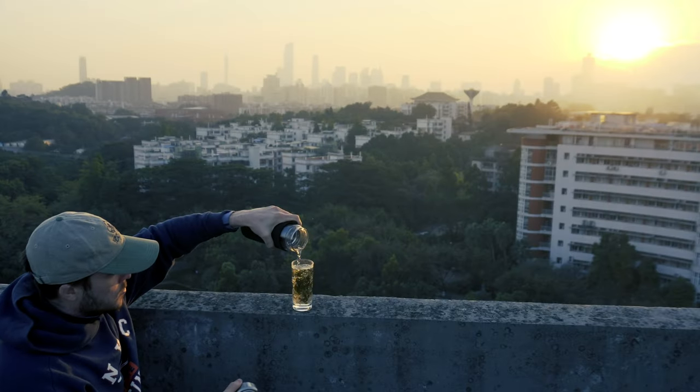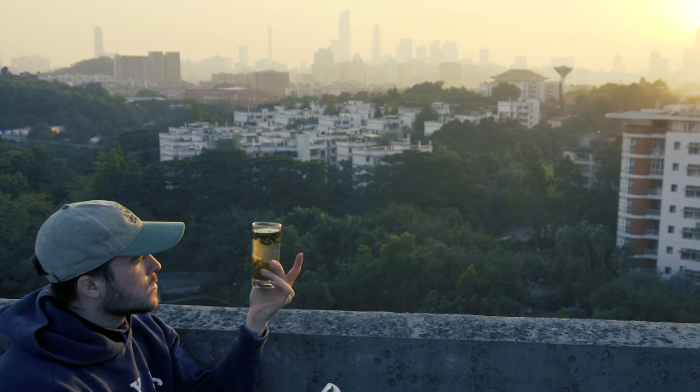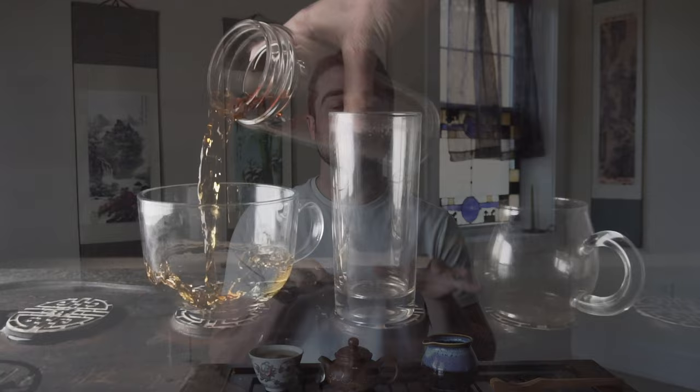And the thing is, so much of what makes a good cup of tea at the end of the day comes down to what you do as the preparer of tea. The tea producer, the tea master, can do so much to make you a really high grade tea leaf, but you need to know what to do next with those tea leaves.